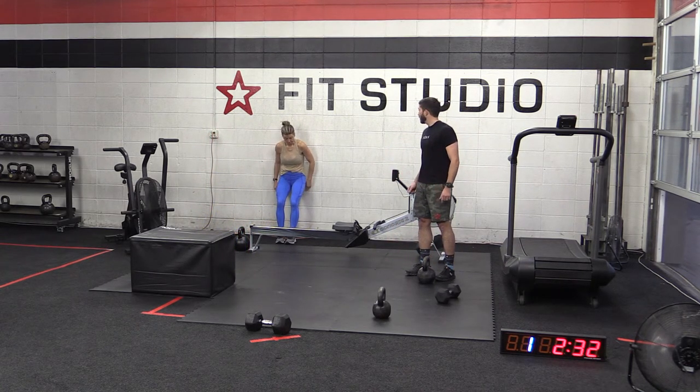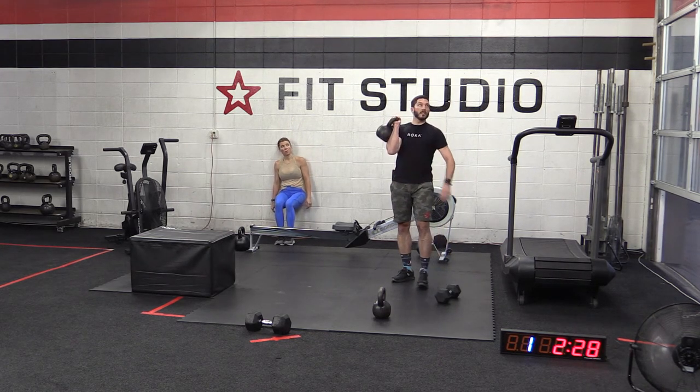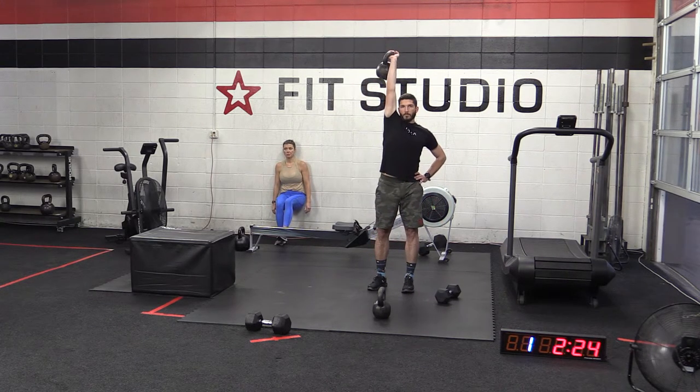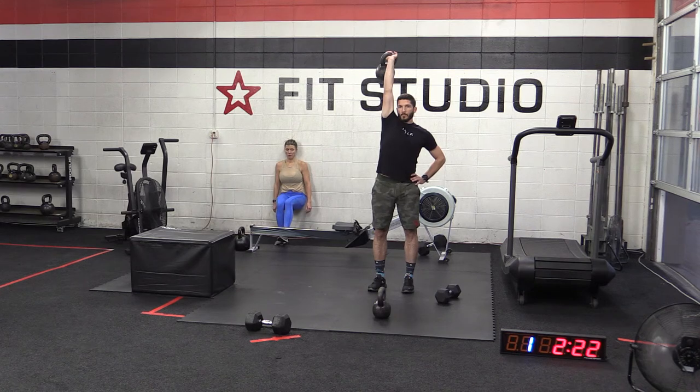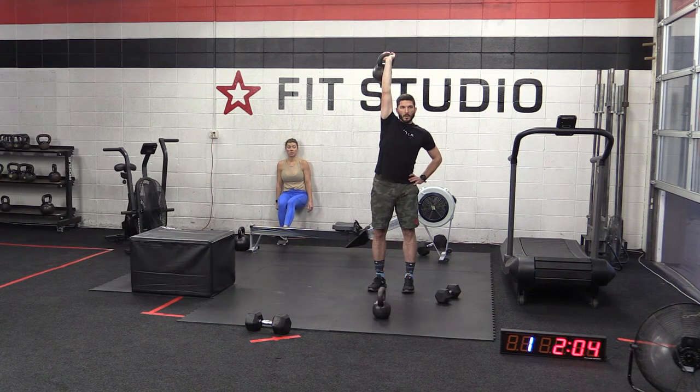So if you're like, I just don't have anything heavy enough, I love the idea of the kettlebell, because if you watch Pete, that kettlebell pushes into his forearm, and that then allows him to lock his elbow out, and you should feel your tricep working here. Your tricep, that's the muscle on the back of your arm. You should feel that doing a lot of work. And the shoulder should be what's creating stability.